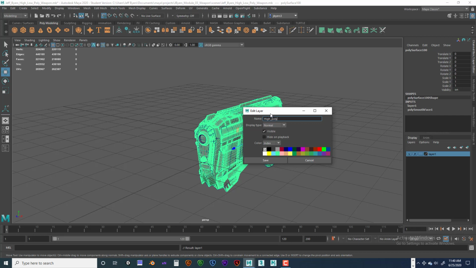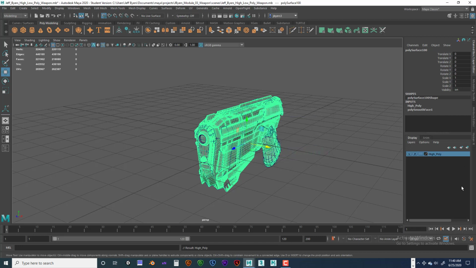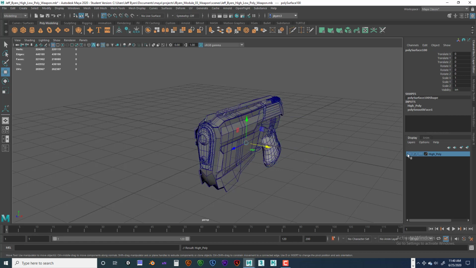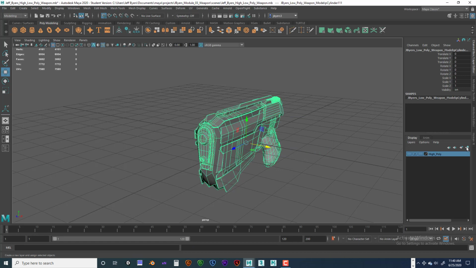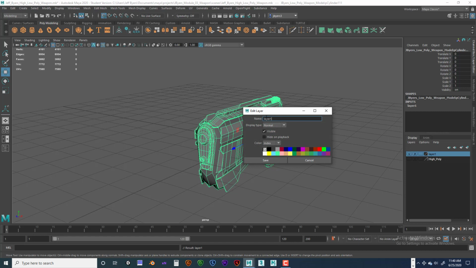This is kind of nice because we don't have to use that ugly scene we had before with stuff all over the place. And then I'm going to turn that off, and this will be my low poly, and this is going to be a lot cleaner scene for us to start with for our texturing. There we go. Low poly.